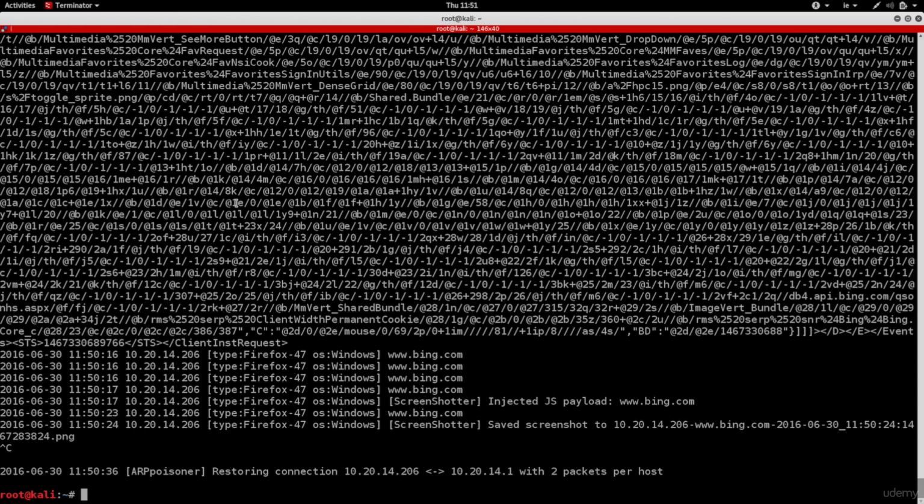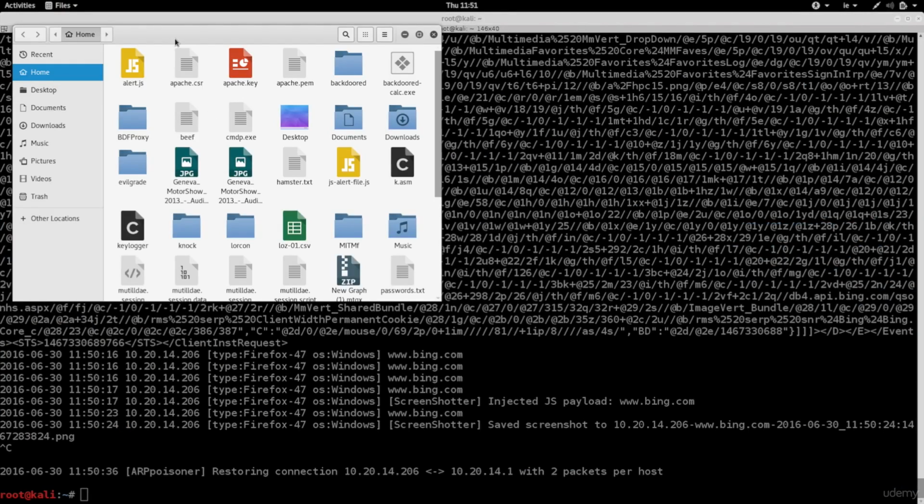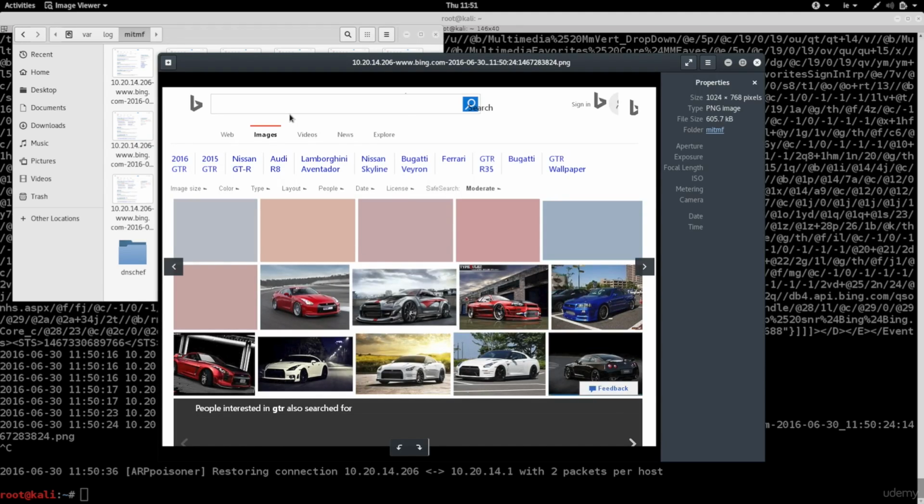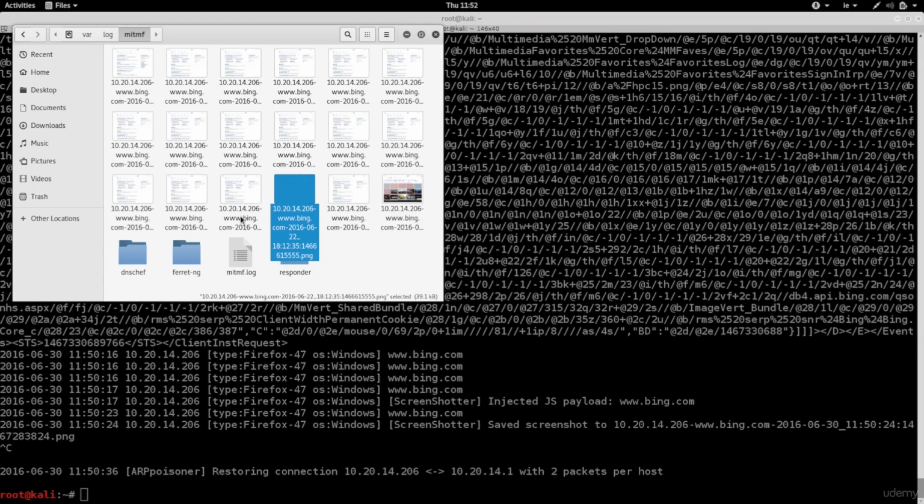The screenshots will be captured into the logs directory. So I'm going to go to files, and it's going to be in var logs and in man in the middle left. And you can see all the screenshots that we captured. Now some of them have actually been captured before from other sessions. So you can see right here we have the one for the picture, the one when I googled the pictures right here. And I'm going to close that. So all the images that are captured will be stored in this directory, and you can see them and get an idea of what the person is doing on their computer.